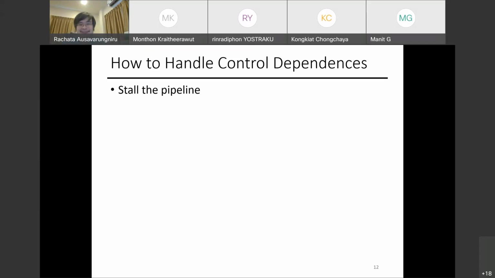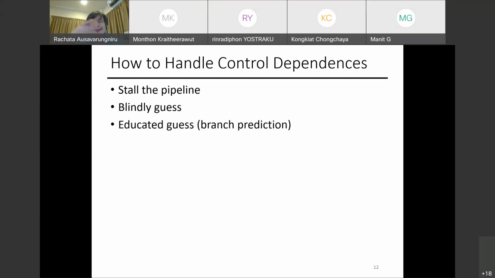What else can I do? Anyone have a true or false question and you don't know the answer? What would you do? Exactly, right? So classic computer, one thing you can do, if you have no clue about the question, you would go with this solution. I'm gonna blindly guess, right? Obviously. But if you know a little bit about the question, you would go to the educated guess route, right?